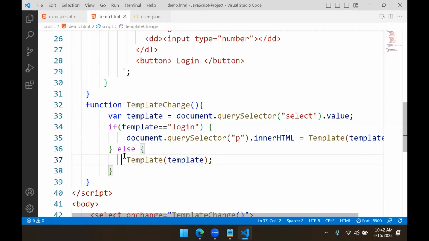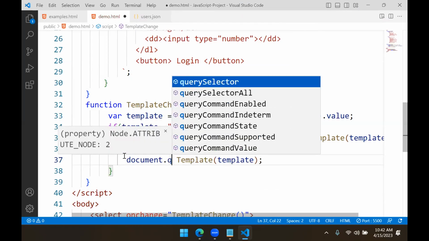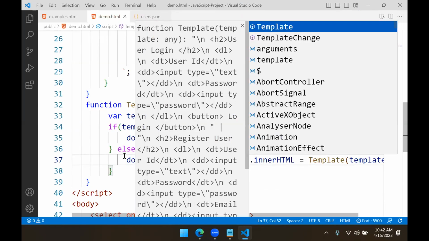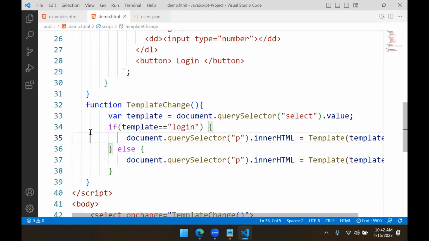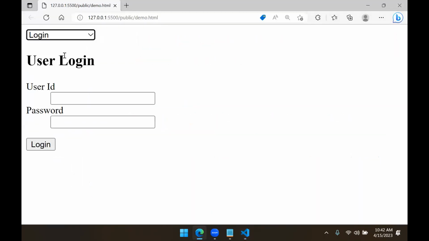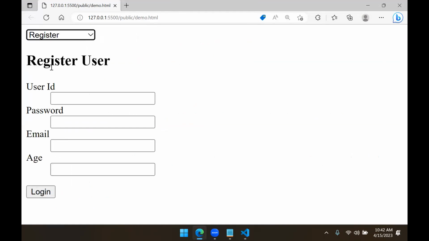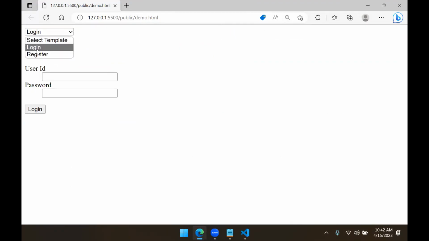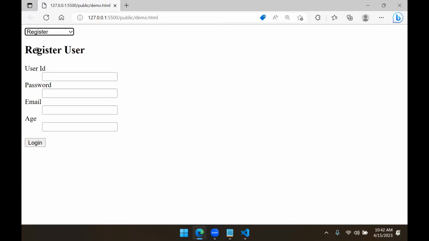Here I am making it complex, but the simple previous one you understood. Inner HTML is the template. That means inside the paragraph we display login, and if the user selects register, it will get register. So we have two templates and the user can choose which one he wants. This is the concept of designing multiple returns.